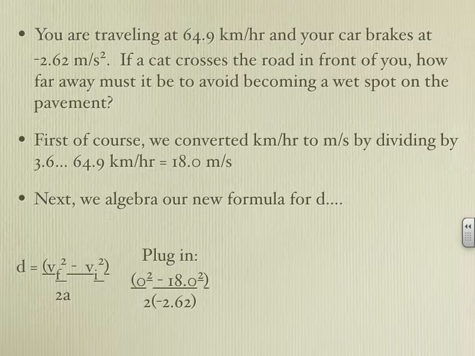Now, if you are using fraction mode all the time in your calculator, then just plug it in exactly like it works. But if you're not using fraction mode on your calculator, then I want you to pay attention here. How many things are underneath the line? Two. So you need to divide by and divide by. You don't divide by and multiply. If you divide by and multiply, you just took this one and brought it up to the top. So divide by, because there's two things there. So plug this into your calculator, see if you can get the right answer. If not, we'll go over that idea again.